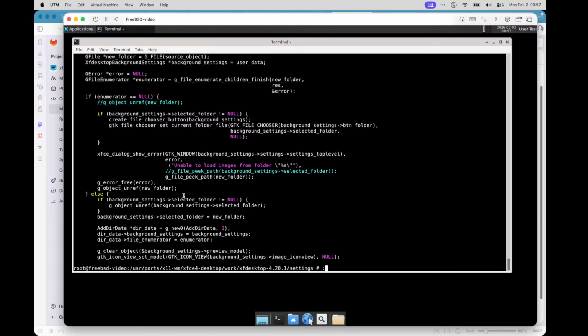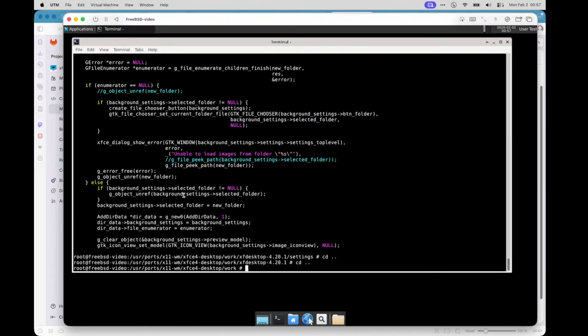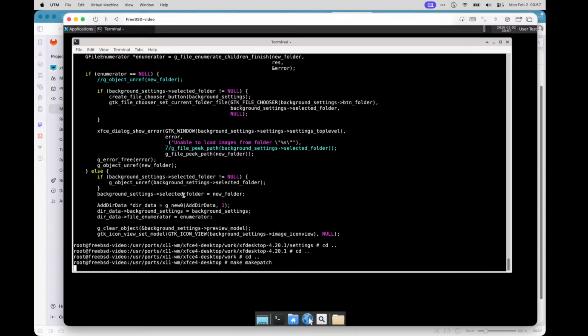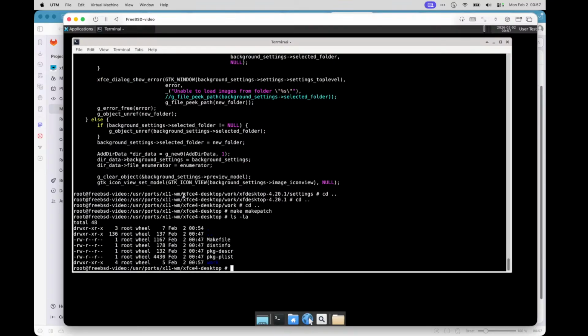Okay, patch applied. But now we cannot just simply copy, otherwise compile, otherwise this will go wrong. So make patch. So now we have here, no, we don't have. Huh? Why?